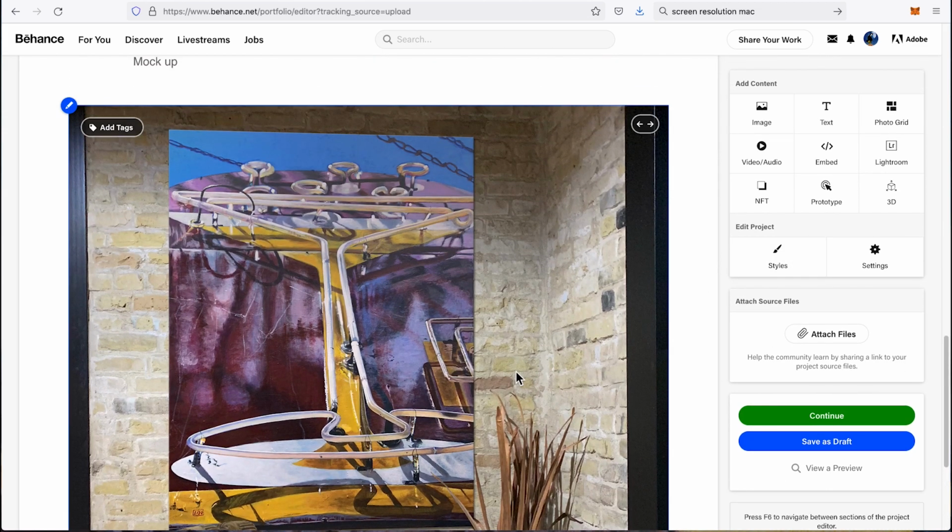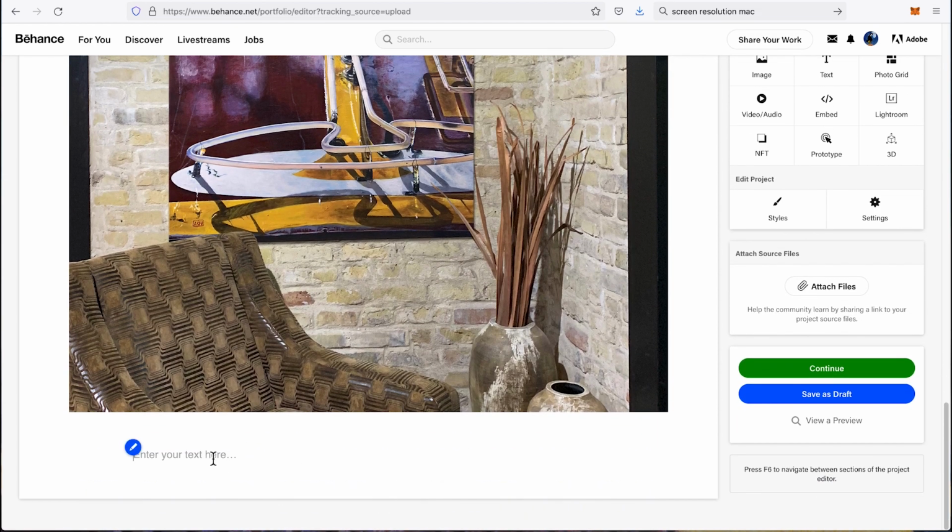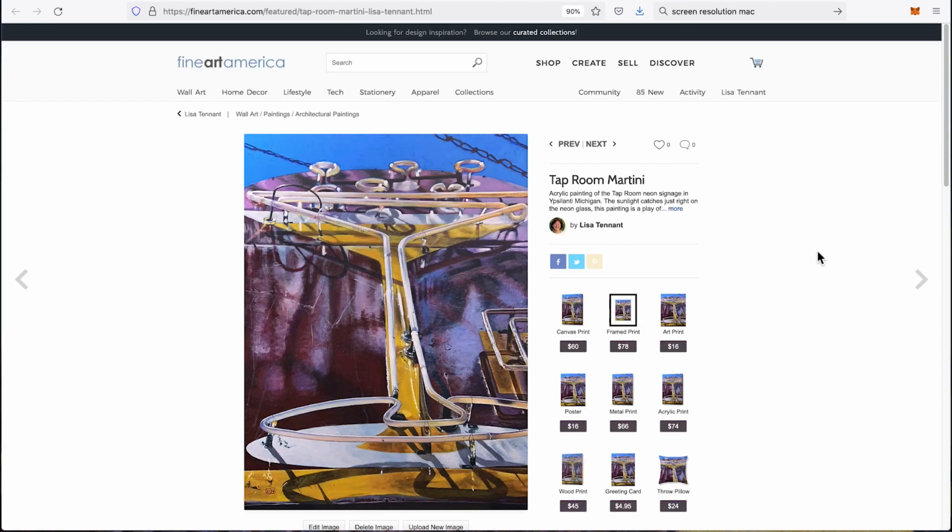Okay. Lastly, I want to add one more piece of text in here. I actually do have my work as a print on demand at Fine Art America, but maybe you want to direct people to your Facebook or your Instagram, to see your artwork in progress, that kind of thing. So I'm going to go to where that is. Just to save time, I have this up here.